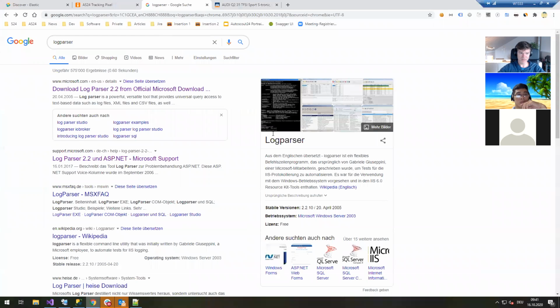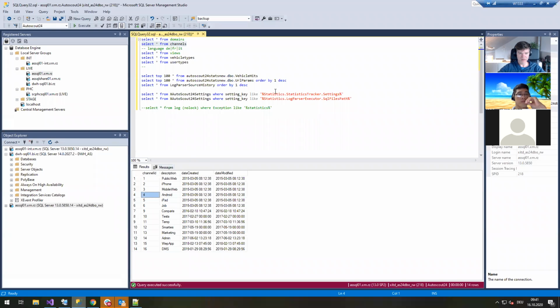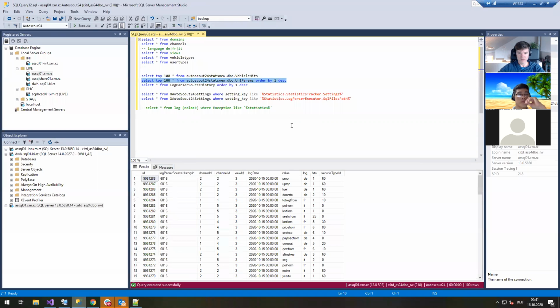So this one. It's a quite old software solution, but still very performant. And it stores the data in our statistics database. For instance, we get all URL parameters that are used on our searches into our database.